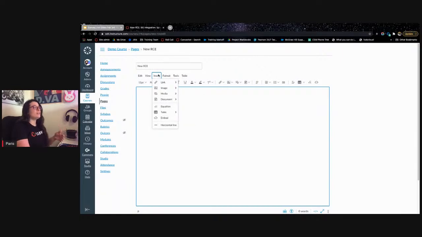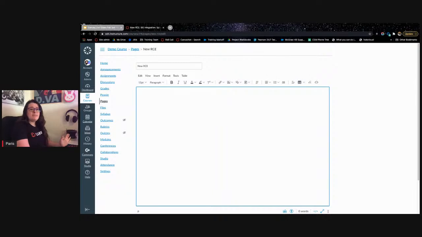More often than not, especially when inserting media, images, videos, things like that, I just like to use these little icons over here. Something that's also really neat is if you're ever in the RCE and you wonder what this little mountain and sun icon is, you can hover your mouse over it and it'll give you a text tooltip letting you know, hey, this is for images.